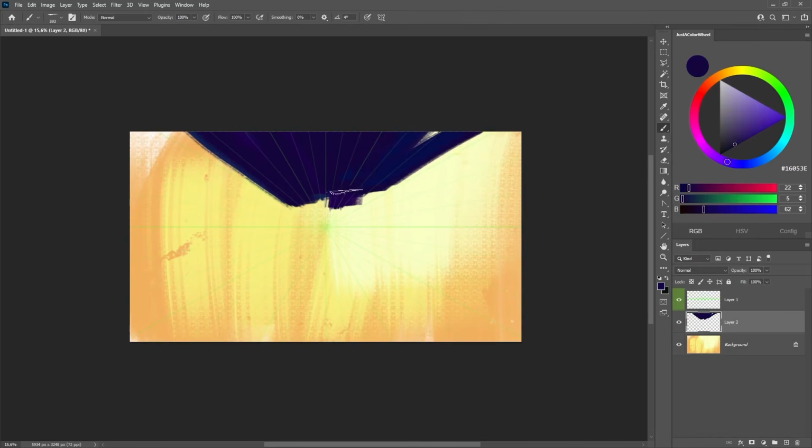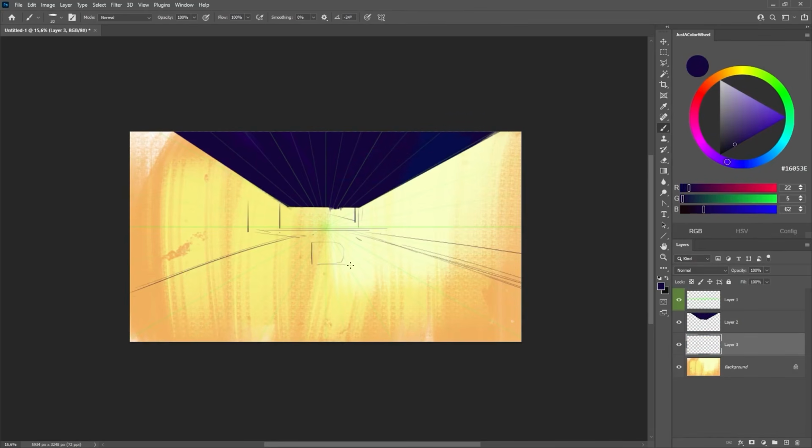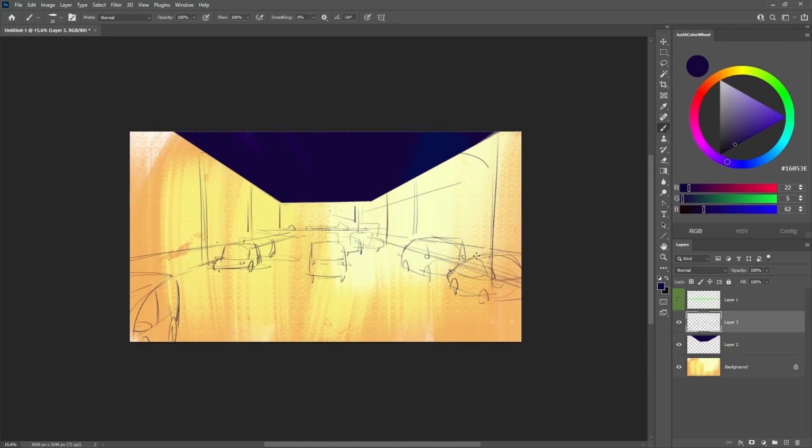And as you can see here, I started blocking some shapes and I realized I needed some quick sketch before blocking out all the shapes. And this isn't a rule or something, I just figured it would be more convenient for me here. And you can see these sketches are very loose and quick, but they get the job done.